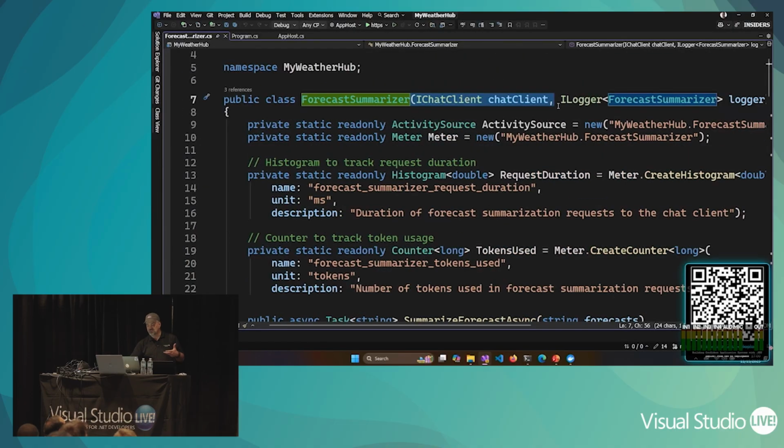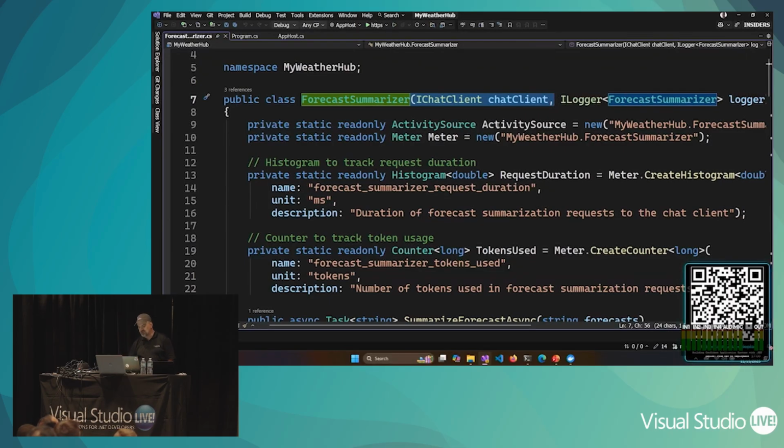And because I'm using the abstraction, I now will get the ability to swap out models and providers in the future. You want to bring in a Claude model? No problem. Change it over in Program, and this still works the exact same way. You want to change the model from GPT-4o mini and go use GPT-5? Cool. This still works the same way.